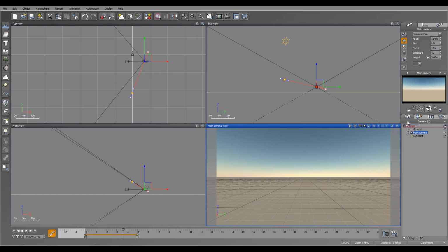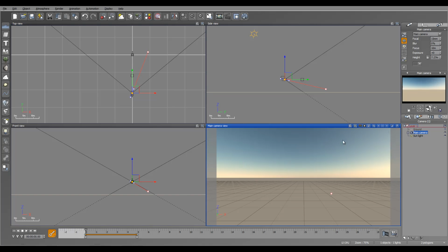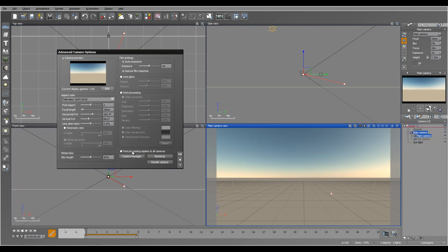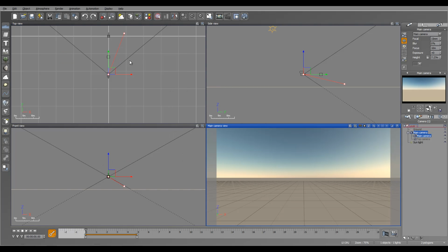So now, to save this, and you don't necessarily need motion, you can save all the properties of the camera, which is kind of nice. We'll just go to the camera manager, okay, and select, and you notice right here we have our save options. So let's go ahead and save this camera.